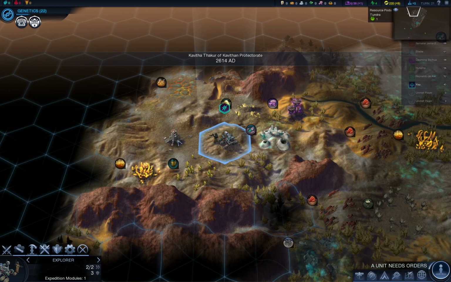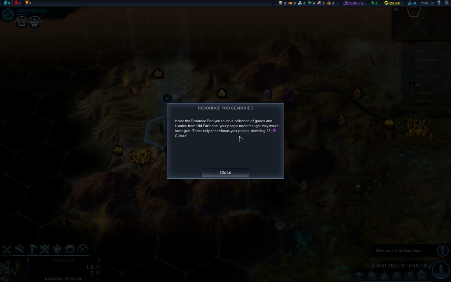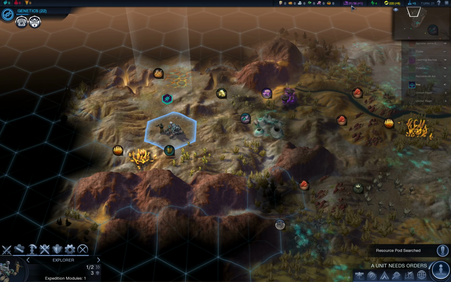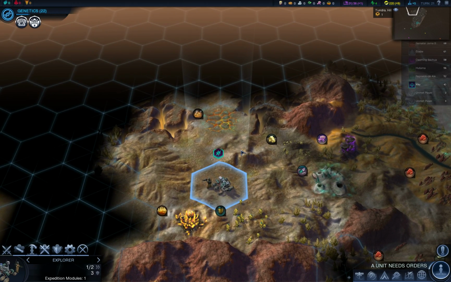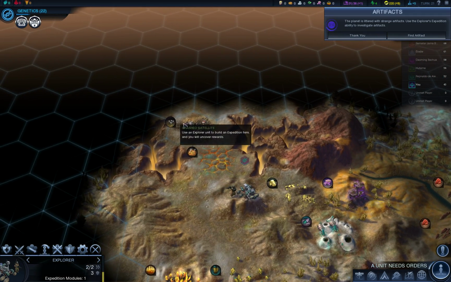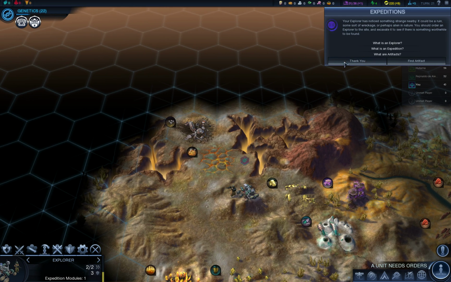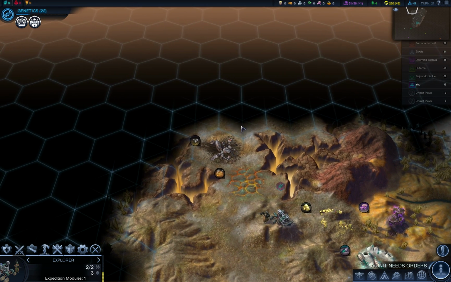More ferric site. That's probably too far away. So what do we have here? Oh, culture. Good. So we almost have next virtue. Just really good. And here we go. Finally. This is what I'm looking for. Crashed satellite. That's where we'll need our expedition. So I'll move there next turn and start the expedition there.